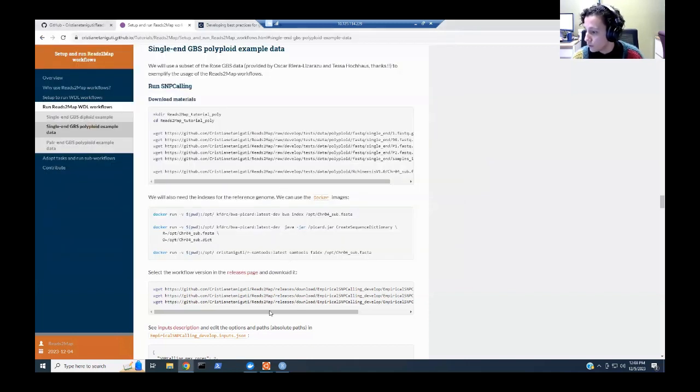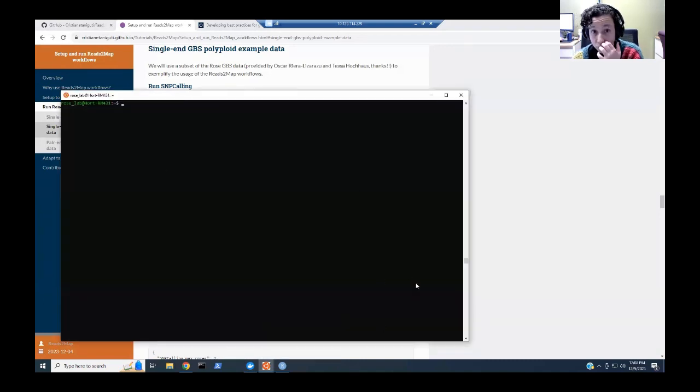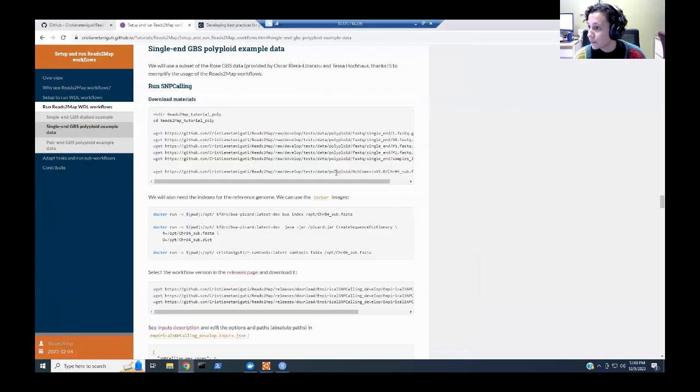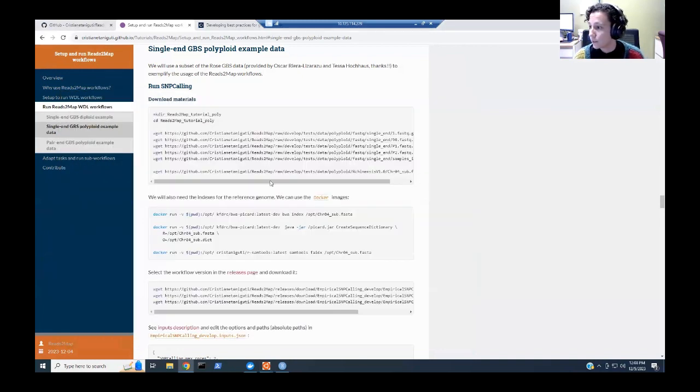So, okay, I will open. My computer is a Windows computer, and I'm using WSL to have a Linux interface. Okay, I'm in my home directory. So you can see the directories that I have in my home. And I will just create a directory for this tutorial. So here it is. Okay. And I made available 4 samples.